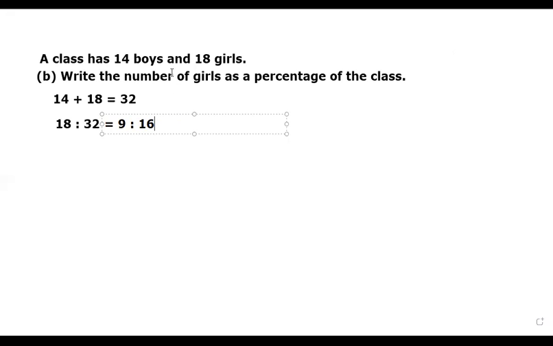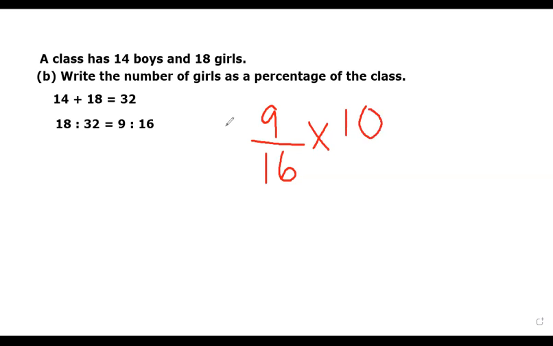So that is what my simplified ratio looks like. Now I can put this in fractional form. It would look like this: 9 divided by 16. But remember, I am converting this to a percentage. So to convert 9 out of 16 to a percentage, I multiply by 100. Again, we're multiplying fractions, so I put my 100 over 1. Now I can cross simplify. There's a common factor between 16 and 100, that is 4. 4 goes into 16 4 times, and 4 goes into 100 25 times.